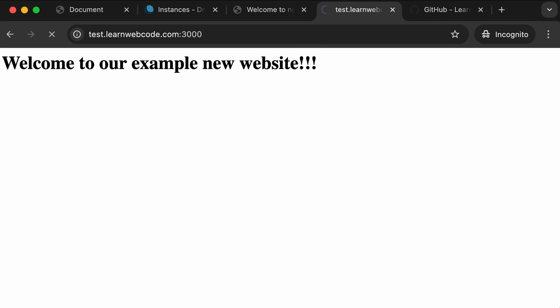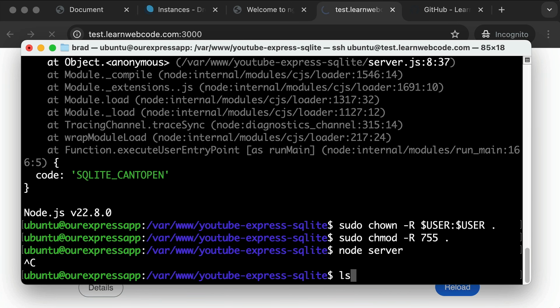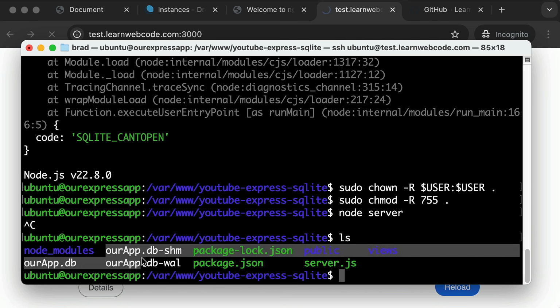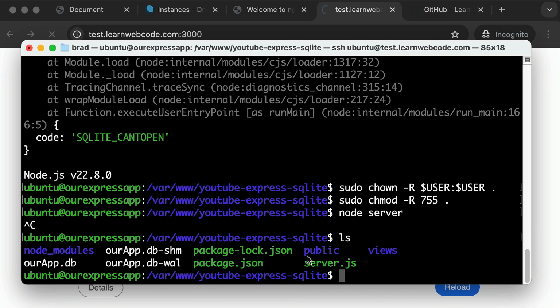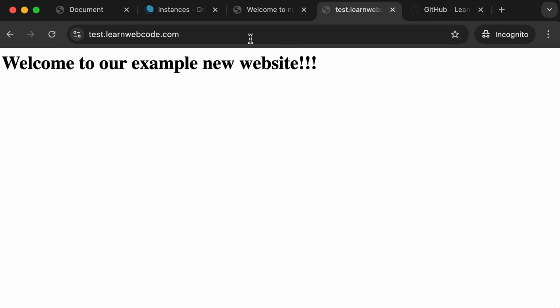However, we do know that our application is up and running on the server. I mean, you can press Control C, and if you run an ls, notice it created those SQLite database files. So it was indeed up and running. We just couldn't access it. So now, the final step in this tutorial is to adjust our Nginx entry for, let me get rid of that port number, adjust our Nginx entry for this domain or this site to simply proxy or serve up the port that's on port 3000.